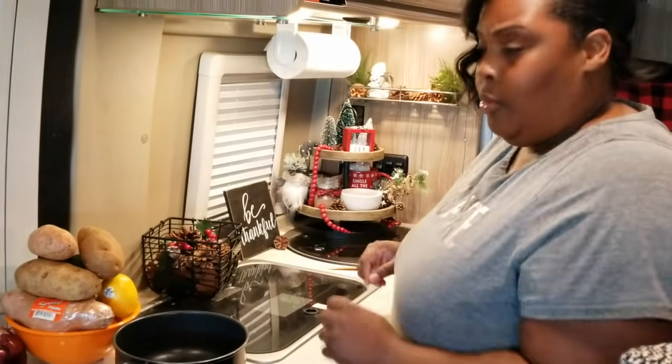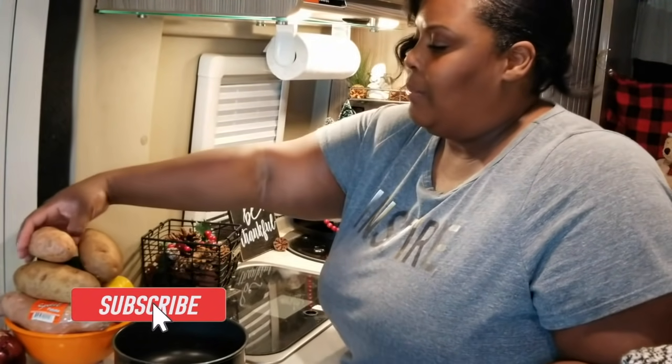I am cooking ham, mashed potatoes, sweet potatoes, green beans. I think I'm going to make a walnut salad. For dessert, I'm having apple pie, maybe a cheesecake, and whatever else I got a taste for. Let's get into it. So I am going to get started on my potatoes.